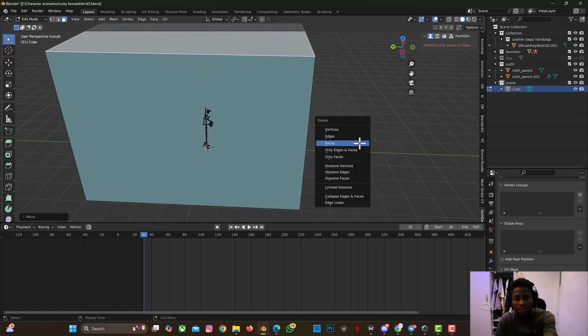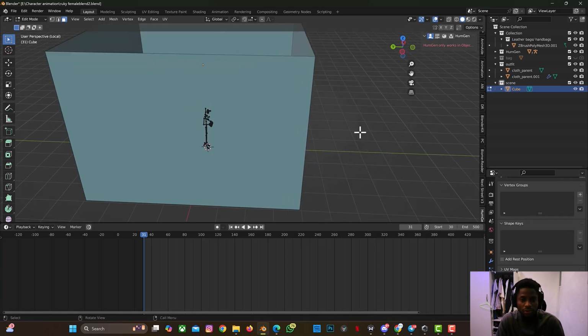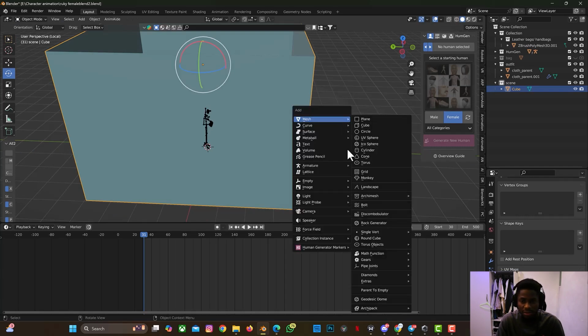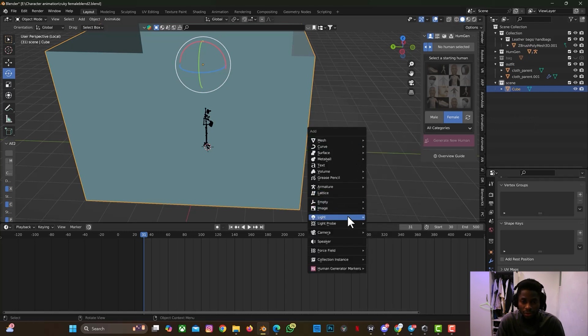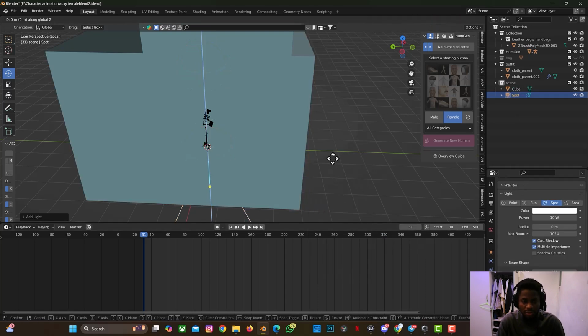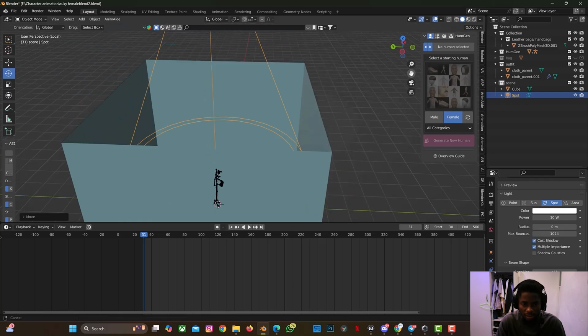So delete face, go to edit mode, Shift A. Let me create another collection. Shift A, spotlight, G Z. Okay, it's so much. Let me see. Maybe start with that.